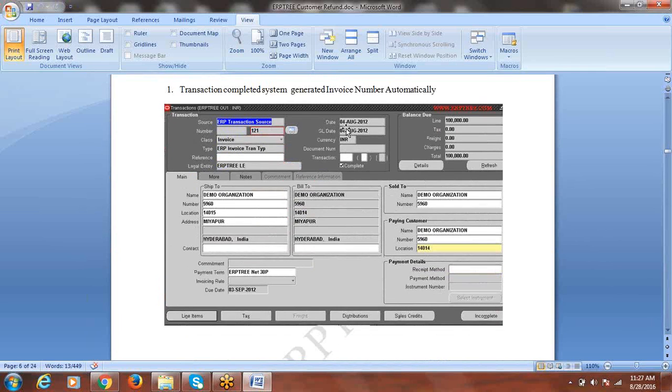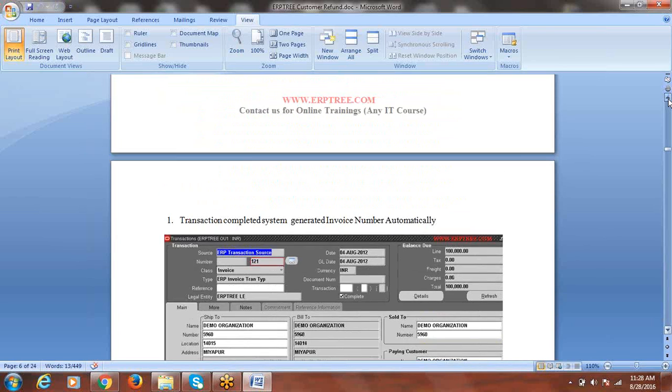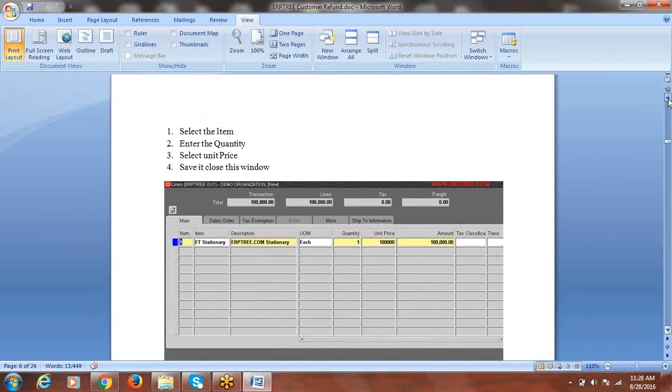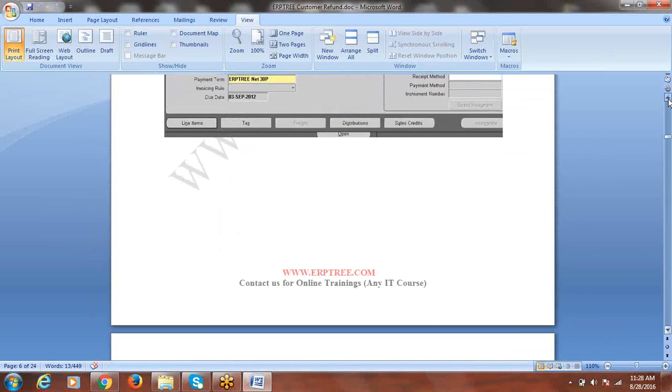Fine. Once you're done with that, you have to click on complete. Here we have a tab called complete. You have to click on this. Once you click on complete, the balances will get updated against the customer account. Okay, so once you click on complete, see here you can see that the balance got updated. If you notice the previous screen, there we created a transaction, and there you don't see any balances until you complete the transaction.